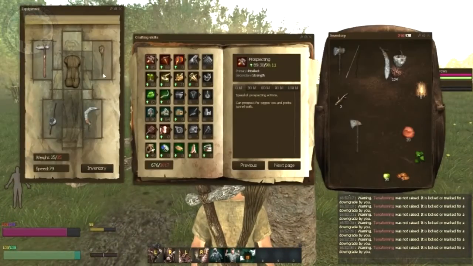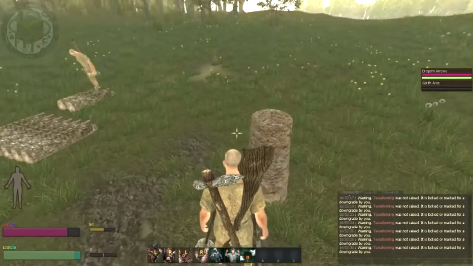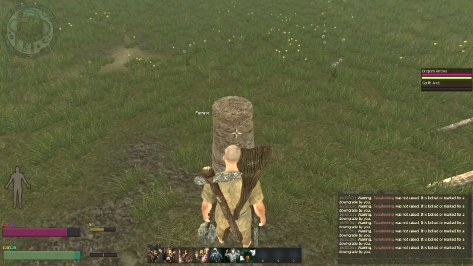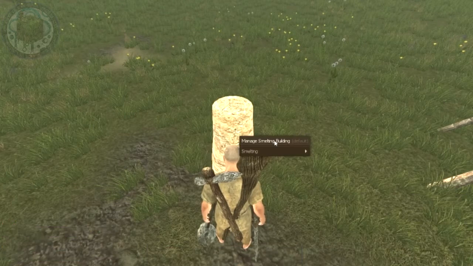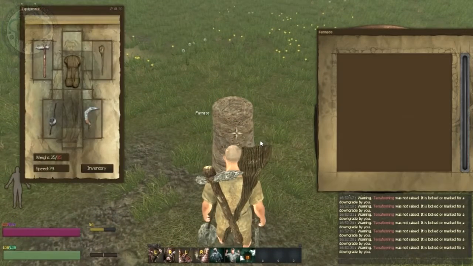All right, well, I've been mining copper all night. I have 8 durability left on my pickaxe, which is approximately down to about 10% of what it should be. However, boom, mining is 60, which opens up smelting. So now we can play with the furnace. Boom, manage your smelting stuff.